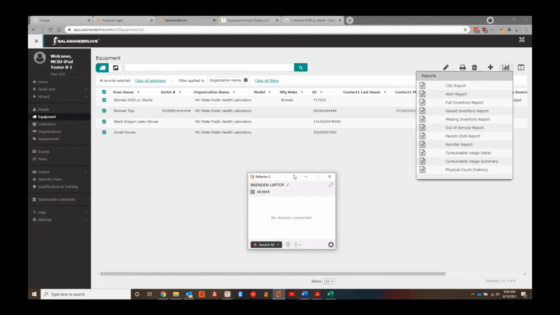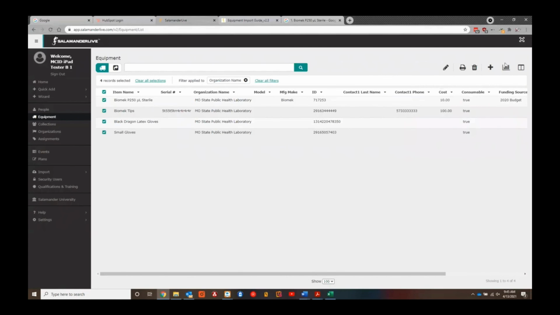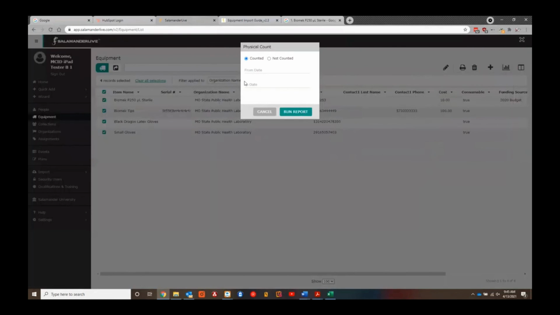One of the things that the system allows for from the mobile phone or tablet is the ability to perform a physical count. And so I could walk through the warehouse or walk through room 206 and scan the barcodes for the products that we're supposed to have in 206 and update physical counts, physically perform an inventory. And you'll see when we run this physical count history report, it gives me the ability to run a report based on what's been counted or not counted. But it's going to give you, again, that audit trail of inventory.